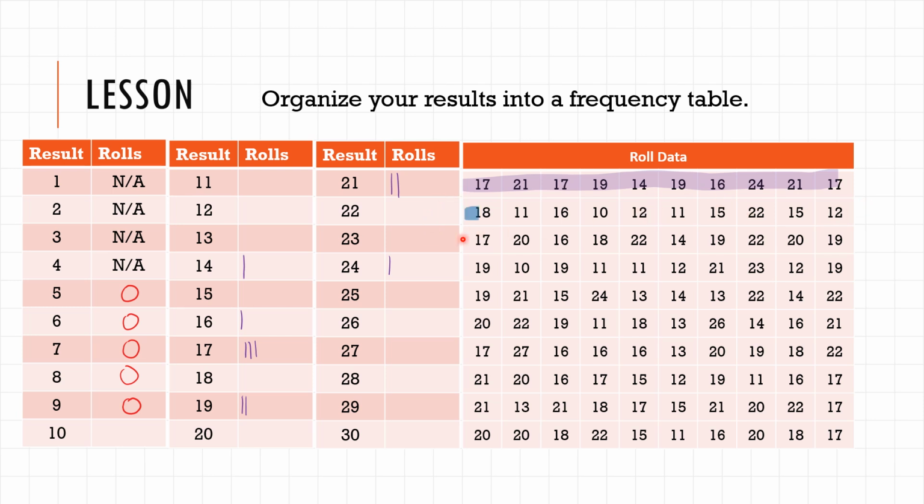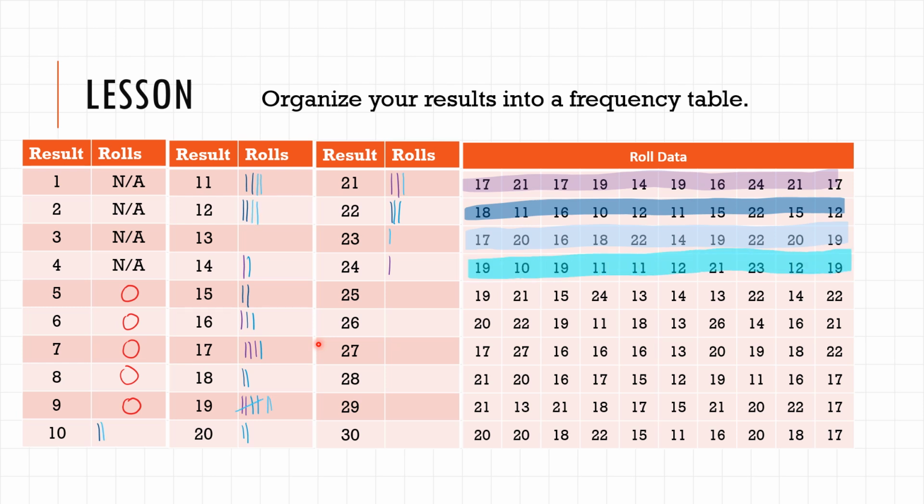Then I'll move on to the second row and do the same thing. I'll make all of these notches and add onto it. The third row, I'll keep going. The fourth row. Notice that in the fourth row is when I start getting a lot of 19s. When you start getting a lot of them, I don't want to have to count each of these marks. So after you get 4, the 5th mark, you just put a slash across to show that this is a group of 5.